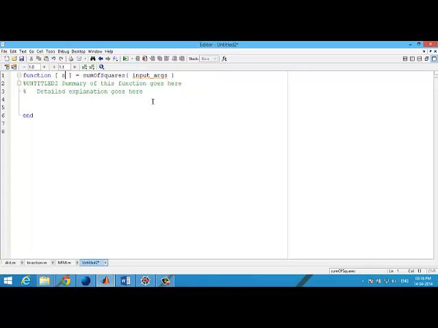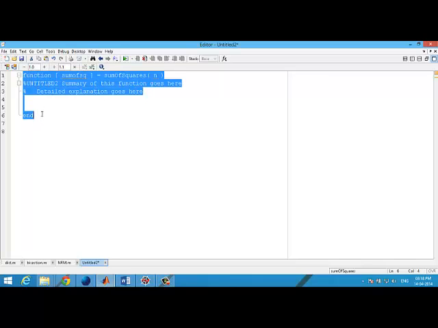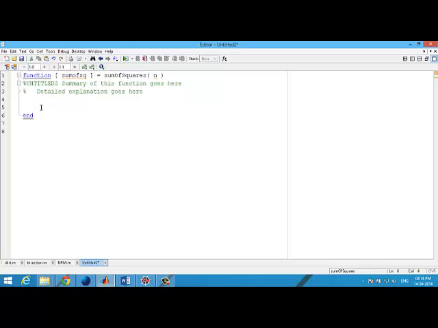You can just define any variable name. I will define sum of squares. Okay, and the input argument will be, let's say, n. The n being the number of natural numbers, the first n natural numbers, that will be passed on. Okay, and this end keyword, you need to define this end keyword for the function. This says that the function has ended here. So if in a file you want to define two functions, you can define them there also, but it doesn't matter. So for that you need to define the end keyword.